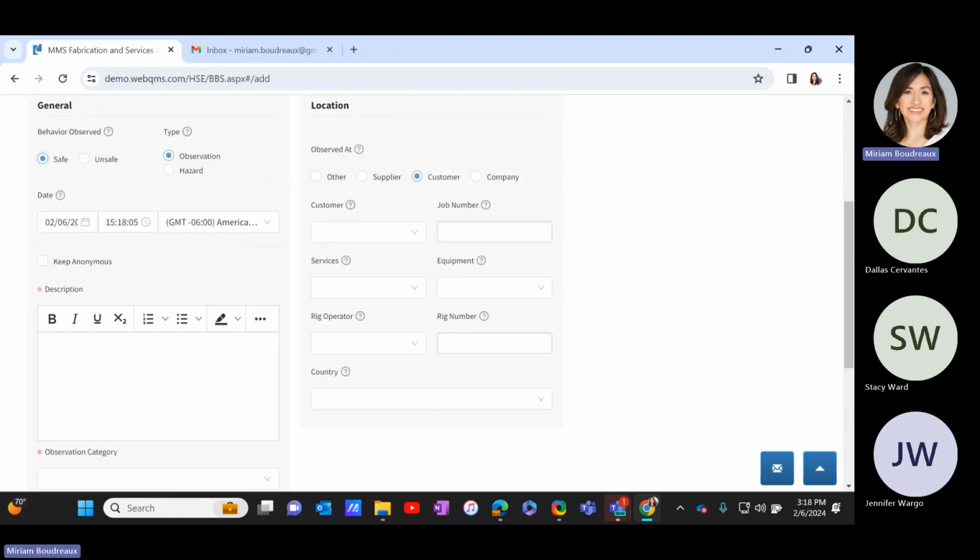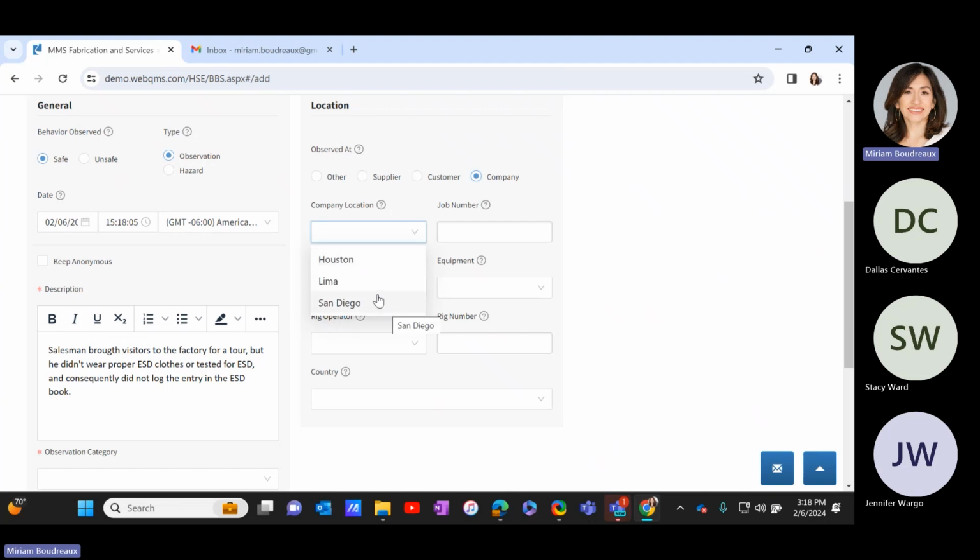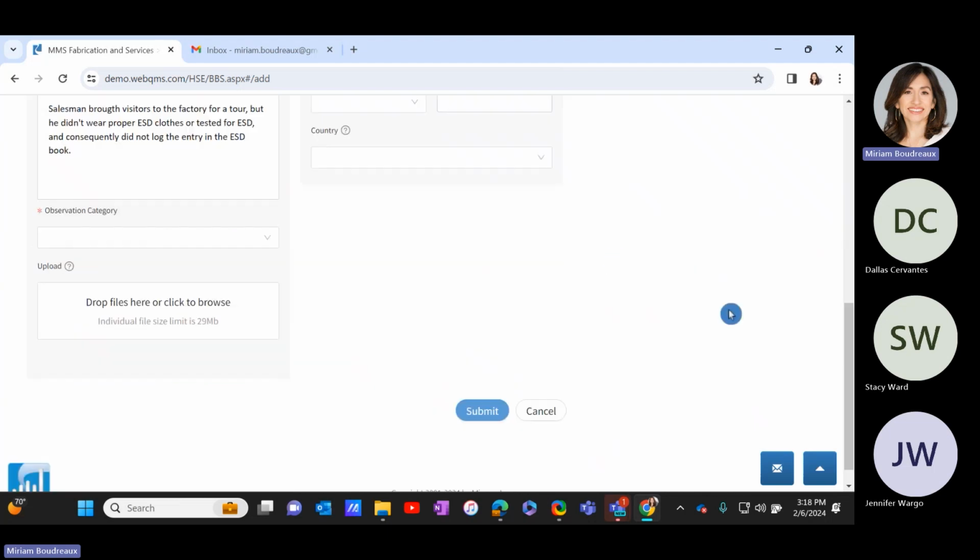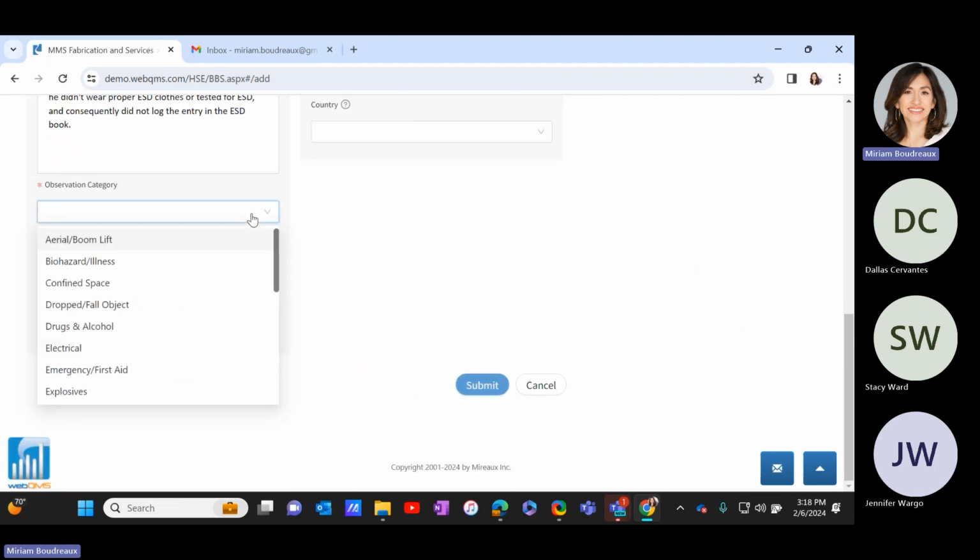So a lot of this goes away. Oh, actually, what I entered was a safe. Okay, I will just enter this one as an unsafe, and now it's going to look good. Anyways, we can see if you can edit it and change it. So this one I'm just going to enter in the company because it's something that happened in the company, and I can put the company location. So the locations in our company will come, and I can just choose our location and I can submit. Oh, I have to select this category.